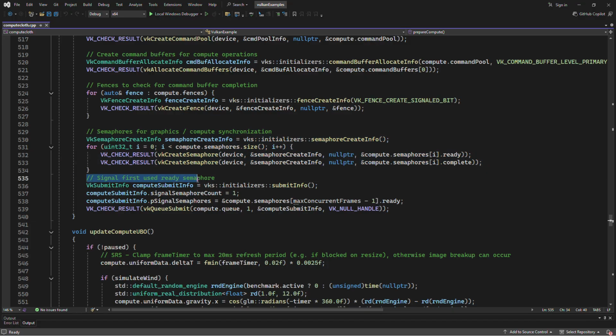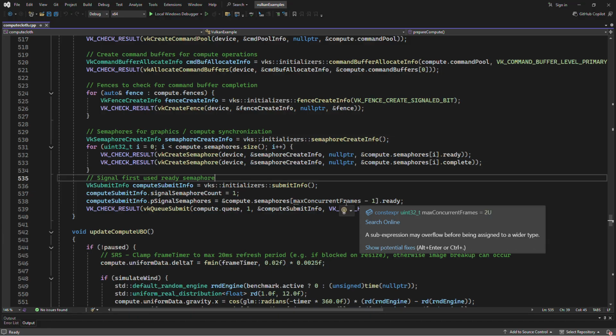I believe it's here, okay, so maybe it's here where I lock the signal first used ready semaphore, right? Signal semaphore count 1 ready.